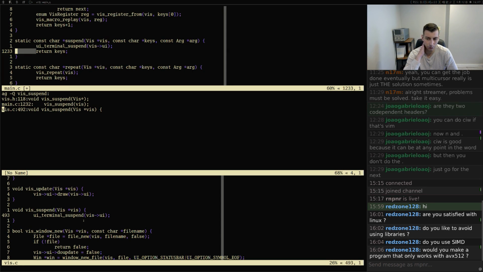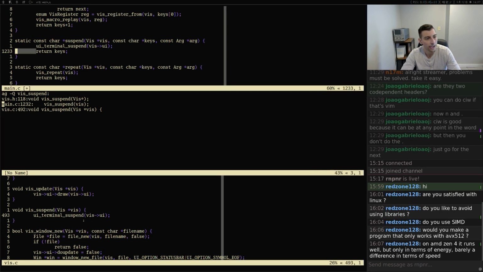If AVX 512 is available, we would use the AVX 512 instructions. Otherwise, we'd fall back to the AVX 256 instructions. Oh, okay. So yeah, I'm using Zen 4 right now, but I don't know about Intel CPUs or anything.